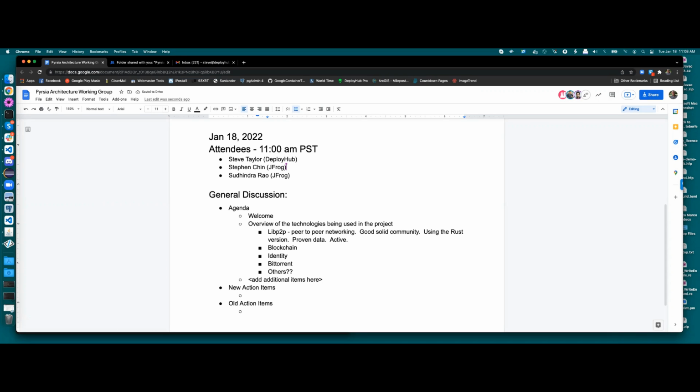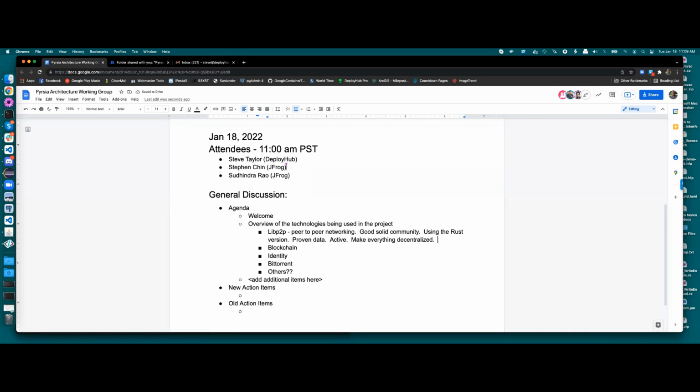And what part of the Pyrsia implementation is actually utilizing the libp2p? Like what's the use case that we're trying to solve with the libp2p? Yeah, so that is the peer-to-peer infrastructure that we'll use to make everything decentralized, so that we don't depend on the centralized internet. It has the discovery protocols, it has the gossip protocols to share information across the peers.